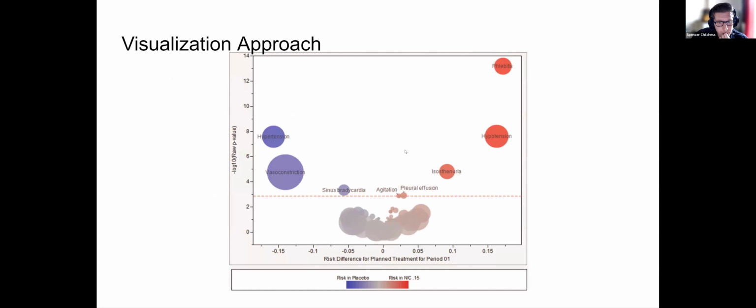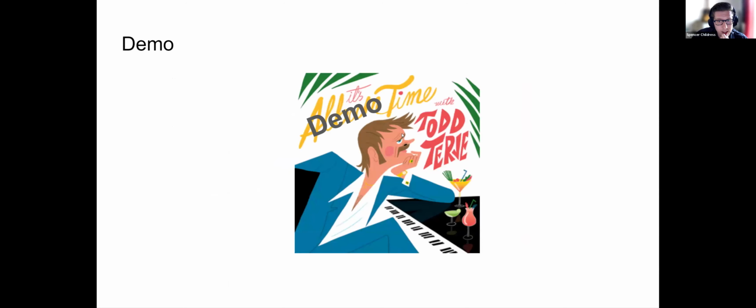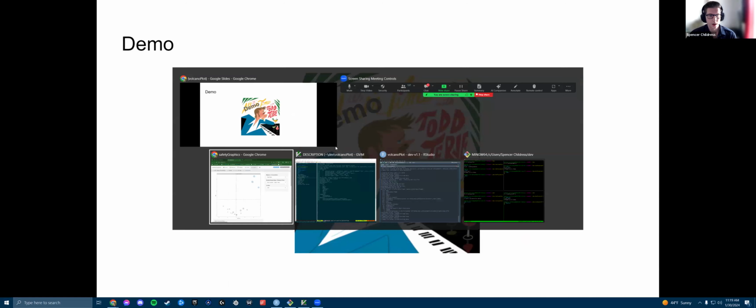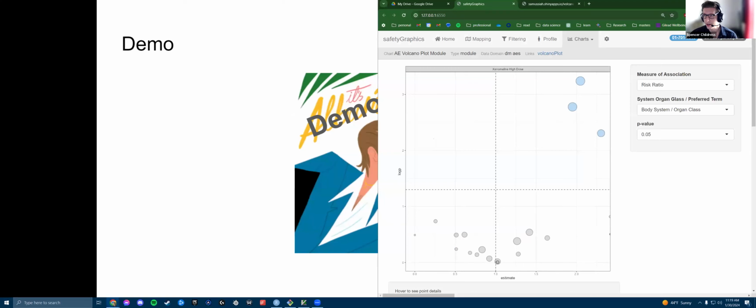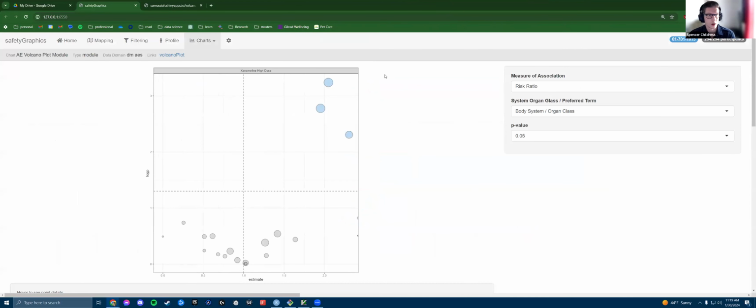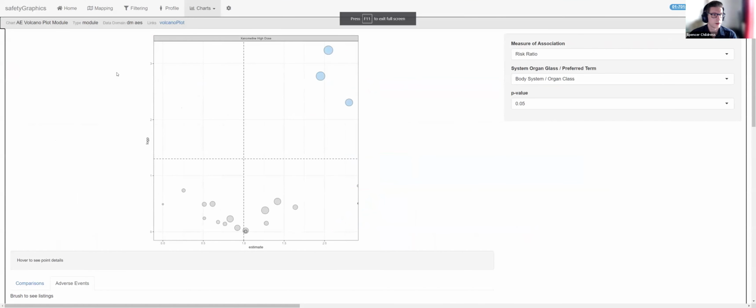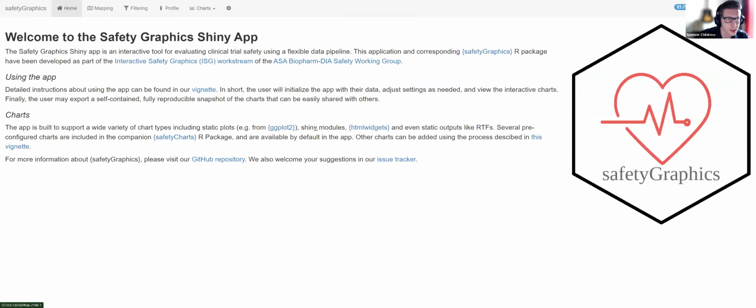So I think now we can get into a demo. So I've got it pulled up over here. And let me take a step back. So this is the safety graphics framework, and this is kind of a user interface that lets you dig into various safety domains like adverse events and labs.